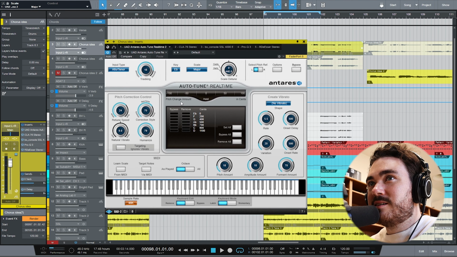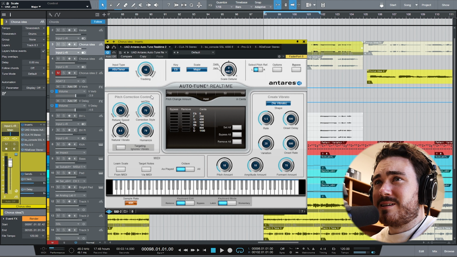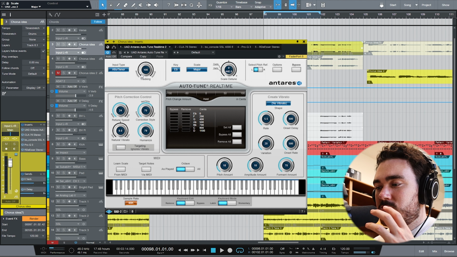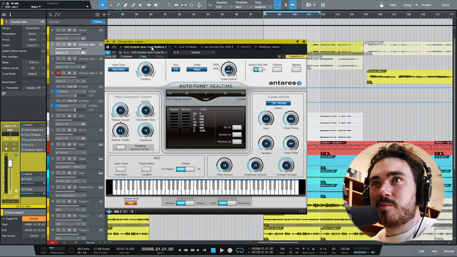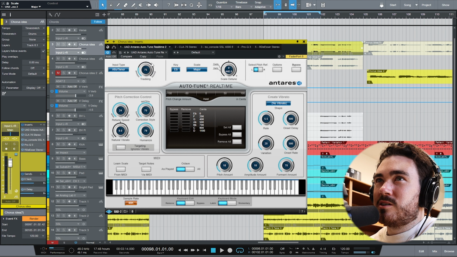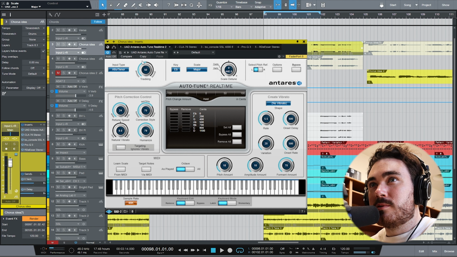The main things for this, and I'm pretty sure the settings are basically the same for all of them. For Auto-Tune, tracking is just, if it's relaxed, it's going to catch everything. This is good if it's headphones. You probably want it to be more choosy if there's other sounds like a guitar or something, because it might start tuning the wrong things. For this, it's pretty good. You can hear a bit of background, so we'll keep it at 50.